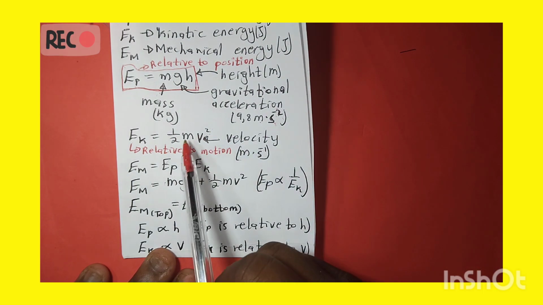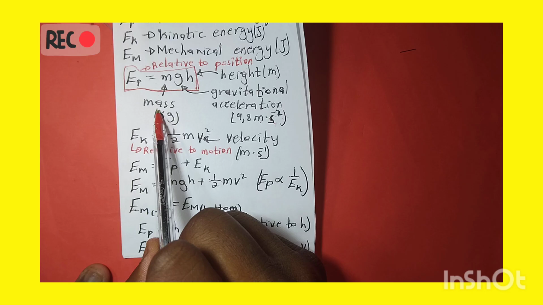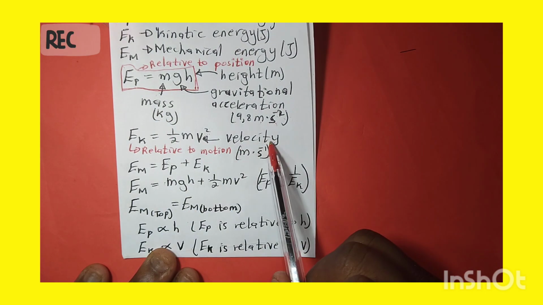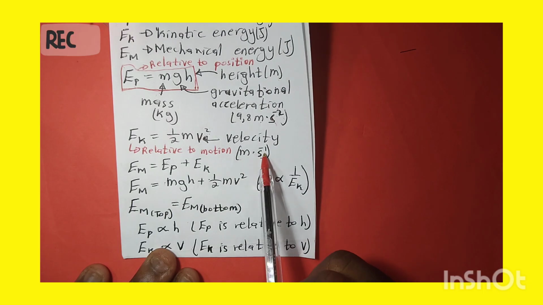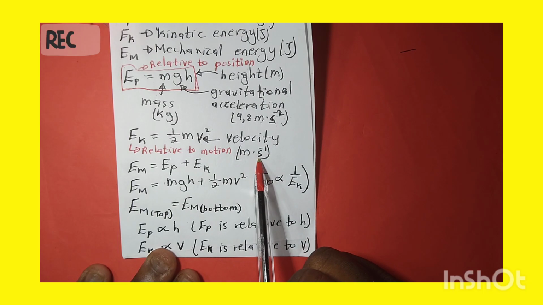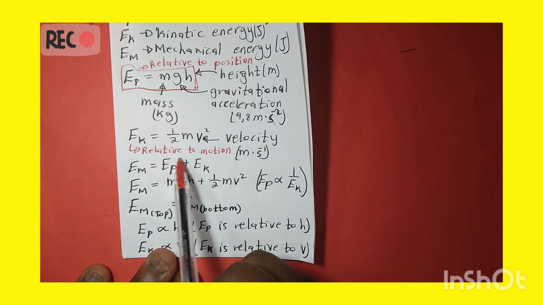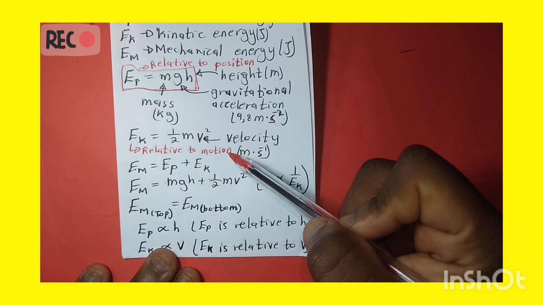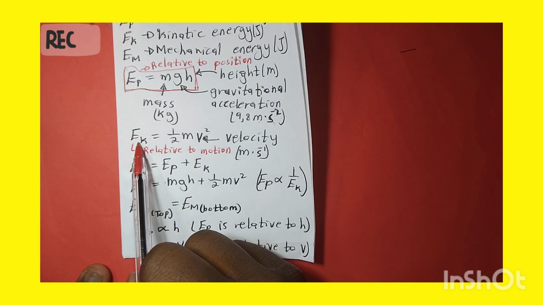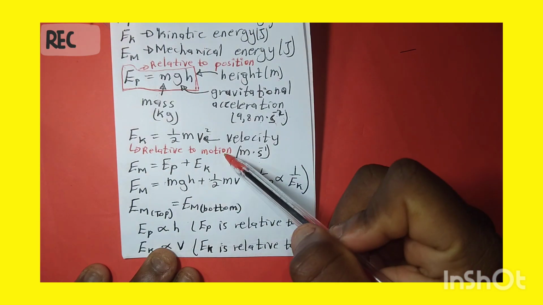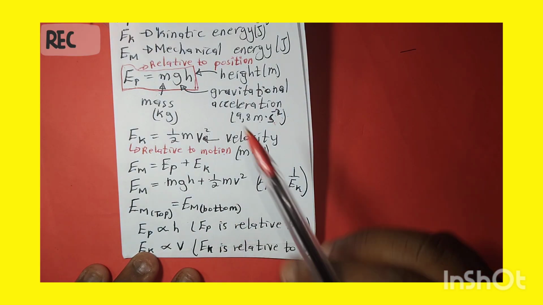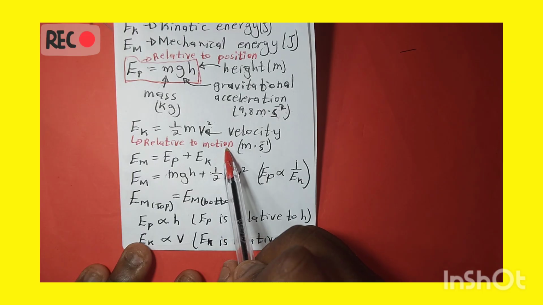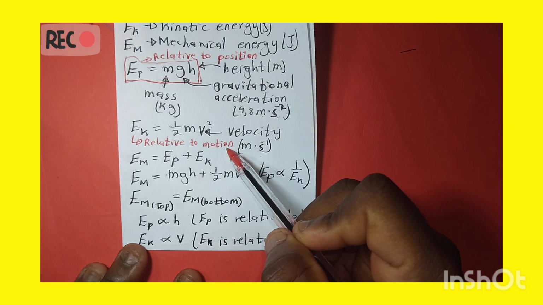Do you see? So m, as I already told you, is mass, and its unit is kilograms there. And v, guys, is velocity, whose unit is meters per second. Do you see this thing? And this energy, guys, is relative to motion. When I'm talking about motion, guys, I'm talking about movement. It means this energy is relative to movement there. Do you see? Yeah, take note of that one there. In order for this energy to be there, there should be a movement there. Do you understand? Yeah, there should be a movement.